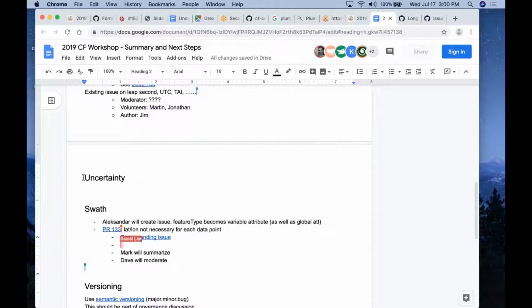We're also going to discuss the email list replacement, discuss CF conventions and discuss repo with issues. So the issues replacing the current email list. That is what has been decided.